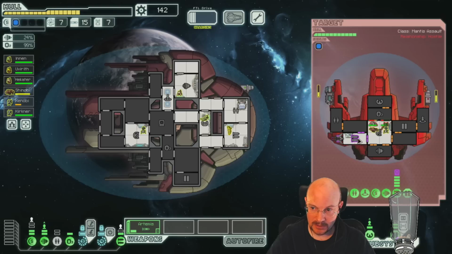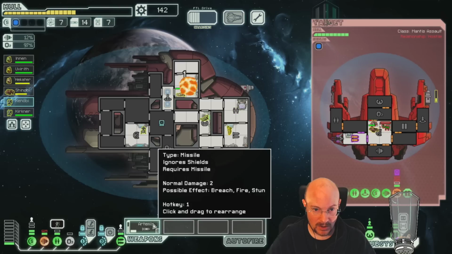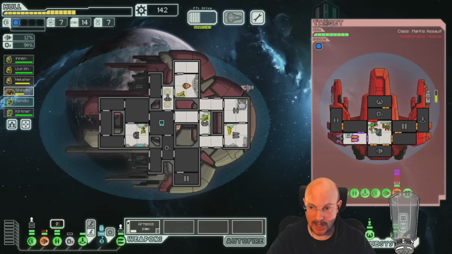Good, we're winning this fight either way. Go ahead and do this just to make sure. Oh, we're not winning that fight. Oh my god, okay. And we didn't get the missile offline. You gotta be kidding me, game.